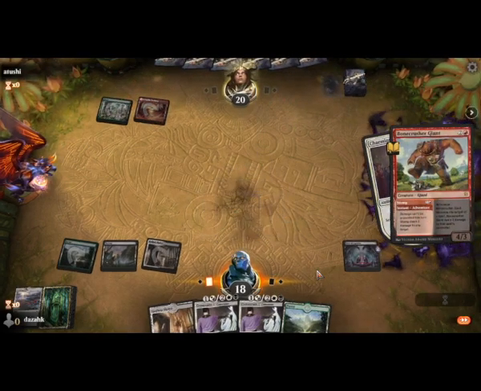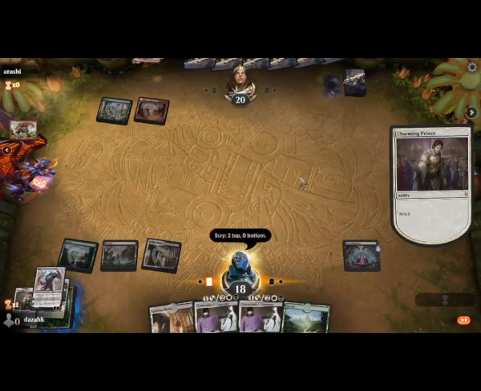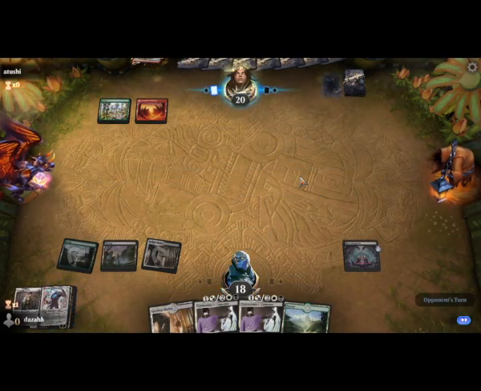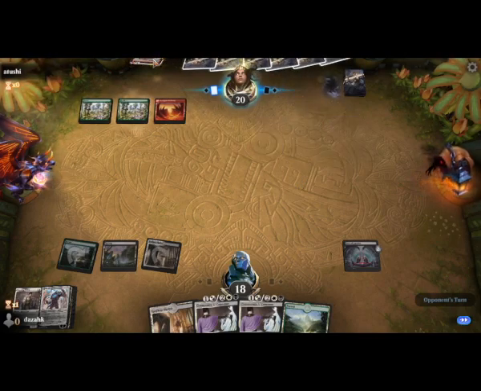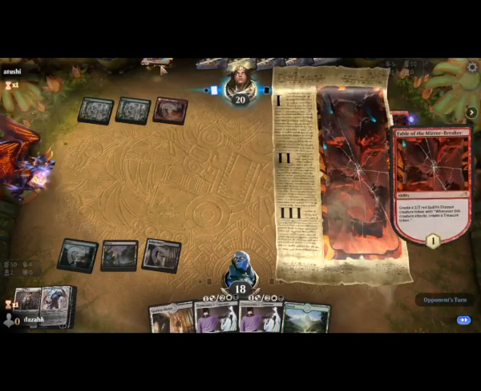Bone Crusher Giant, yeah, I remember. Okay, Karn, the Great Creator. That finds us Bolas Citadel. We keep the land on top, I think, because we need a 6th land. And if you target this guy, he gets to do you 2 damage, doesn't he? Oh, there's Fable of the Mirror Breaker. Okay.